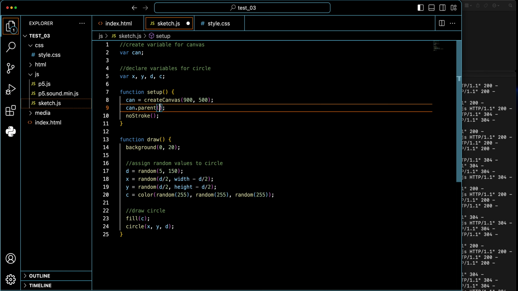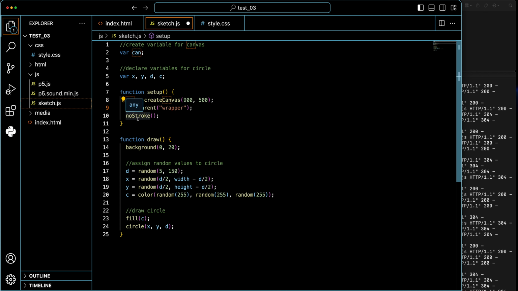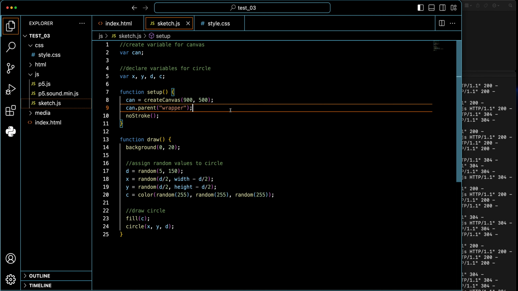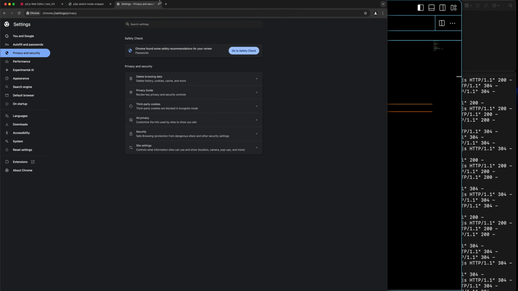How do I do that? Well, this way. The parent of the sketch is the wrapper, right? This is the sketch, can is the sketch, and then its parent is now the wrapper. I'm making the parent of the sketch the wrapper. That means the sketch belongs to the wrapper now. So when I reload my page, let me delete browsing history again, reload my page, and now my canvas is inside the wrapper.